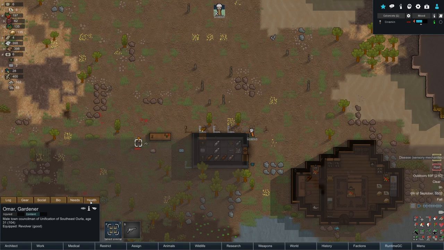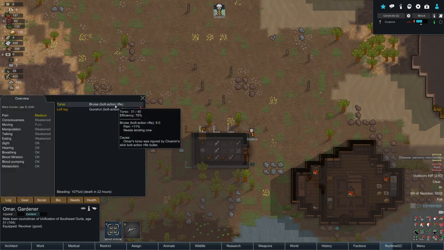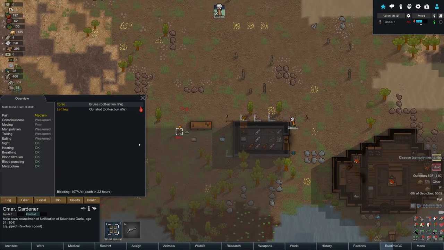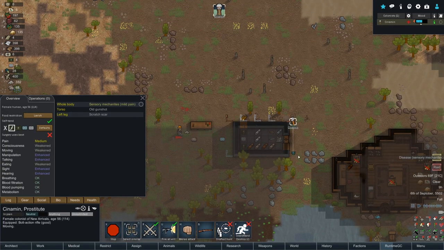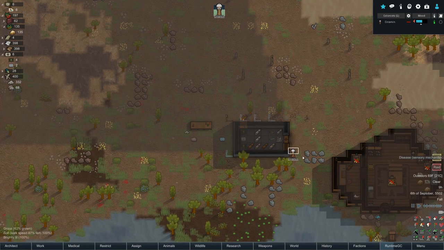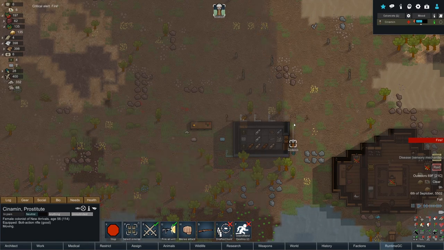Nice shooting, Cinnamon, although it hit the vest. Yeah, right there in the torso for 9, so it doesn't look like it penetrated really all that badly. Death in 22 hours, it seems. Okay, let's come down here to the south now and look around that corner. We see nothing. Oh, he's gonna light our table on fire.